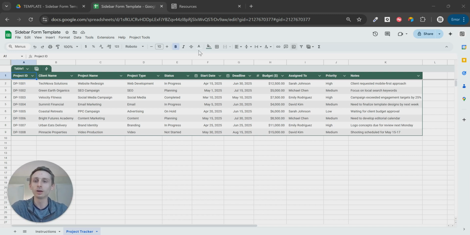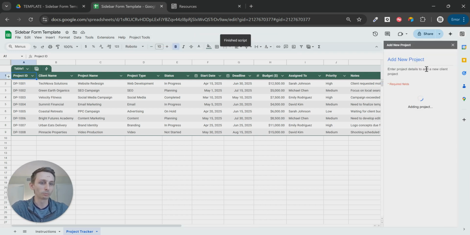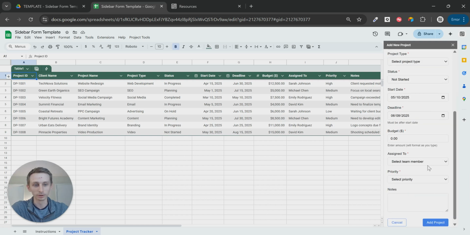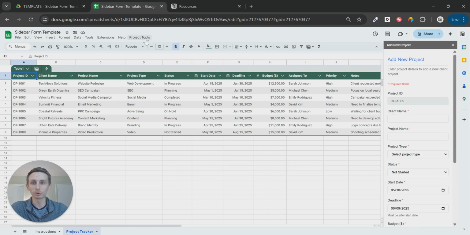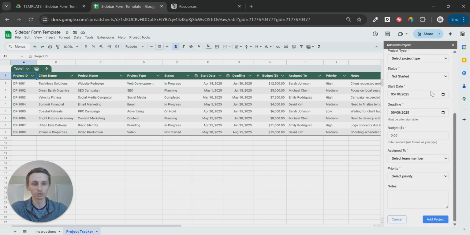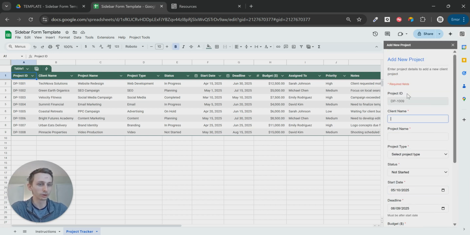And so the solution here is we ended up building a sidebar form where they could just enter all of their data from right here on the side. And so it was a real simple, effective, and I guess streamlined solution where everyone knew to look up at the top, and it was easy to add in fields. And of course we made some fields required, and had a lot of custom functionality in terms of managing that data governance. And so it was really great, and I'll demonstrate it here in just a second.